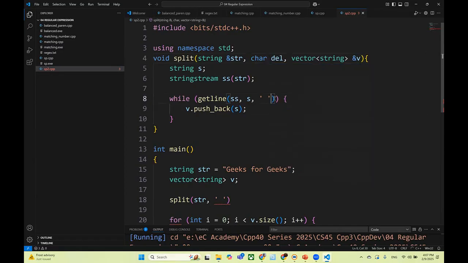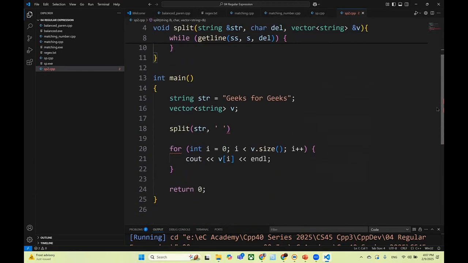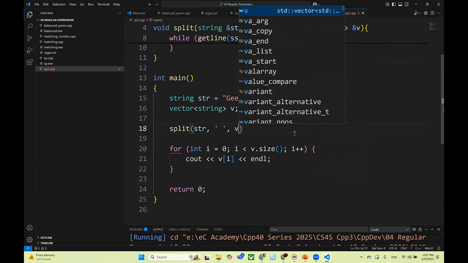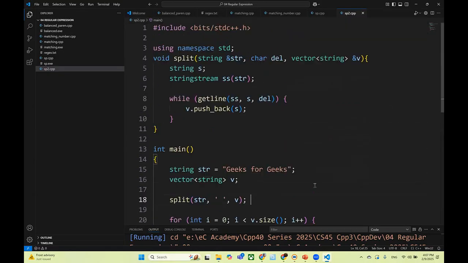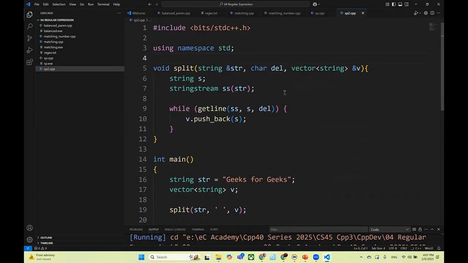Right here, let's use the delimiter, and you push into the vector v. So this will provide a separation using the space. And then eventually you'll print it. So this makes the split function into a function.